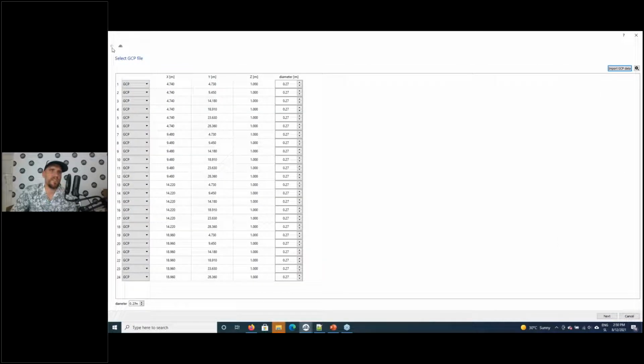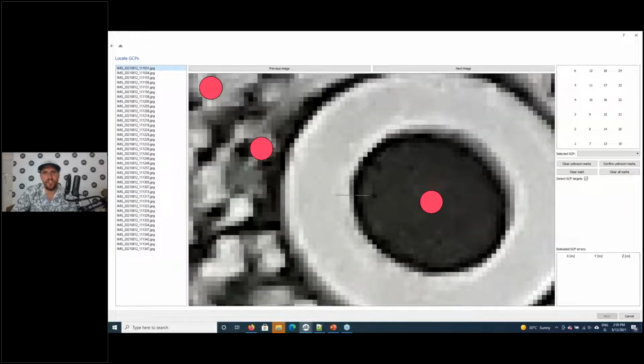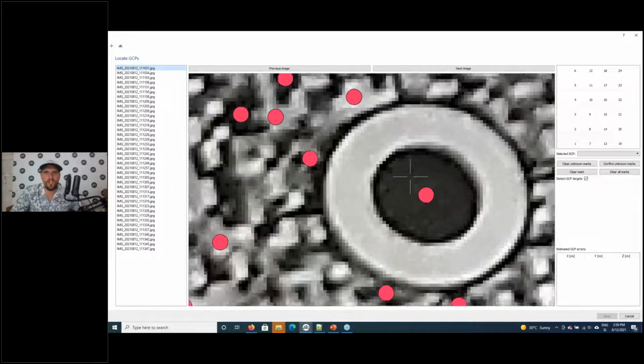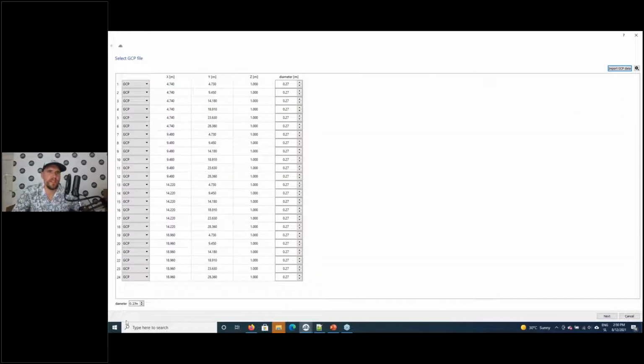Now, important thing before we go into that one is to set up the diameter. So in this phase, you will have to go in here again, take the measuring tape and measure the diameter of this black dot. If you use my calibration field A4 version, this value should probably print out to about 3.5 millimeters. So I'll go here and I will set this one to 0.35. Go next.